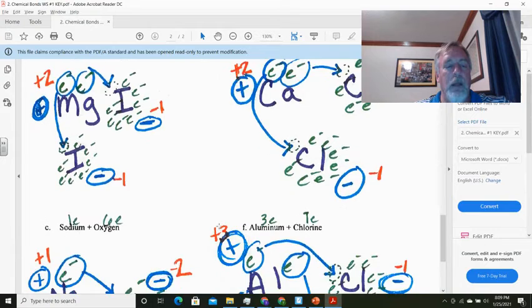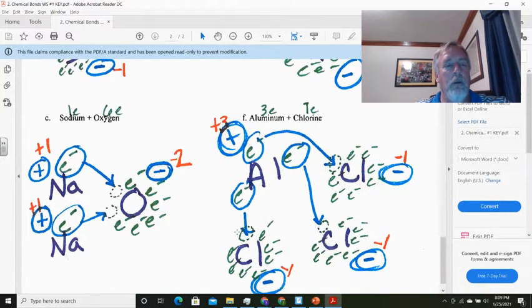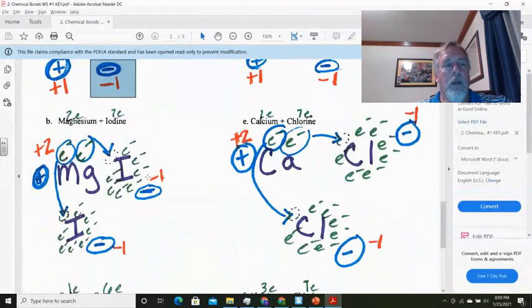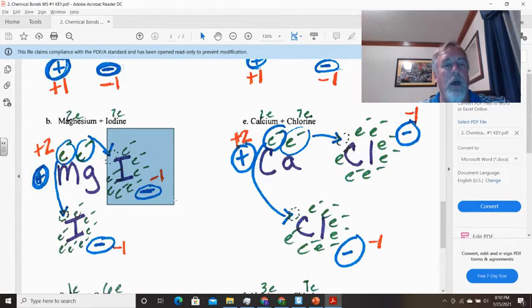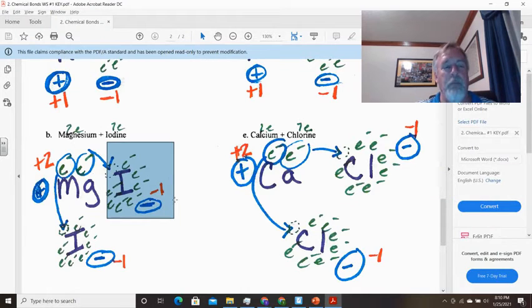Let's look at the magnesium next. Let's see. Then we'll look at a sodium because I want to show you something that has multiple atoms. We look at magnesium on the periodic table. We're going to see magnesium's in group 2, right? So that means it's got 2 valence electrons here. Iodine, we're going to see iodine is in group 7. We saw that earlier, right above. That means it's got 7 valence electrons.